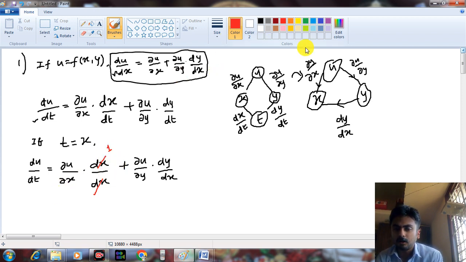So we get, also from the diagram, it was confirmed that here we have to take x. So du by dx equal to dou u by dou x plus dou u by dou y into dy by dx. See, how to reach t from u is what our first formula tells. In the second formula, this tells how to reach x from u. So we get the statement proved.